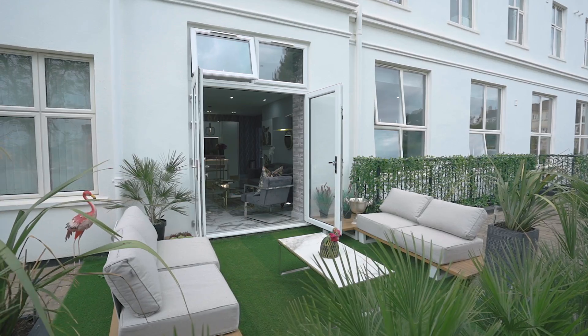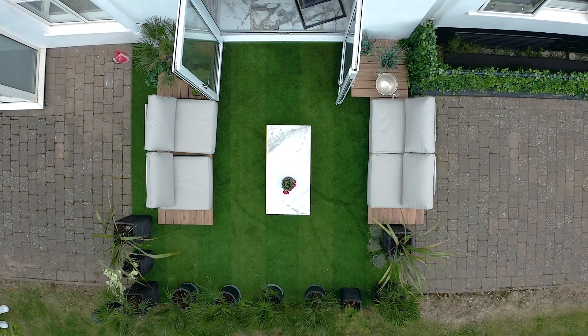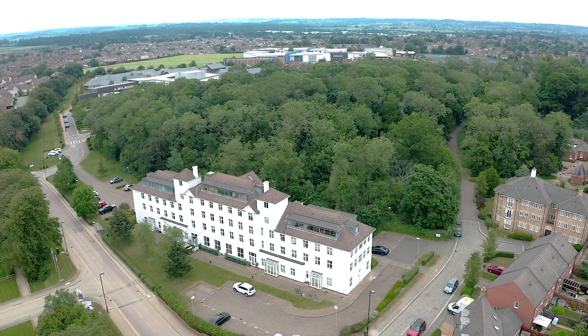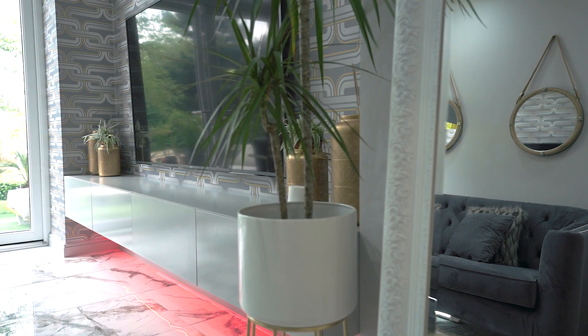To conclude, this apartment has a 10 by 4 metre squared outside patio area. The apartment further benefits from secure intercom access, two private parking spaces plus one guest space. To summarize, you have this beautiful 1930s listed building in a conservation area in the middle of an ancient forest. The apartment has been finished to a superb standard from the smart home technology with LED lighting to the automated blinds. To book a viewing of this incredible property, contact Oscar James Northampton.